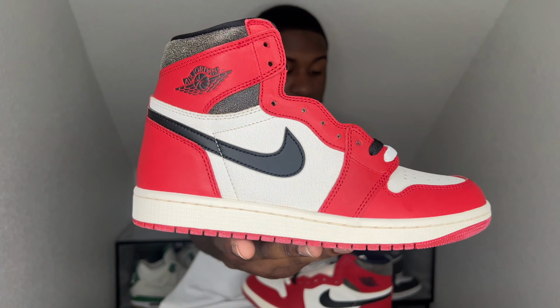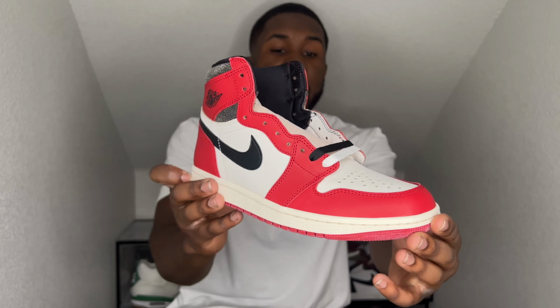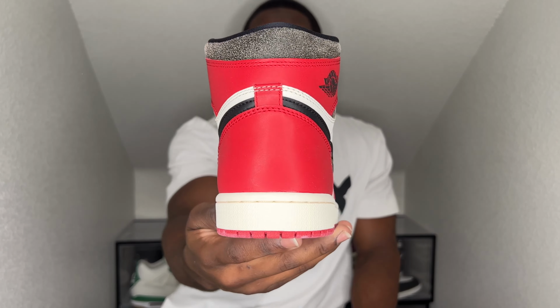The Air Jordan 1 Lost and Found, looking crispy, man. Looking solid, looking clean. And to be honest, man, they really look really good. There's not much really to go off of compared to the real pair. I got that in hand as well, but first glance, man, I don't see any imperfections.